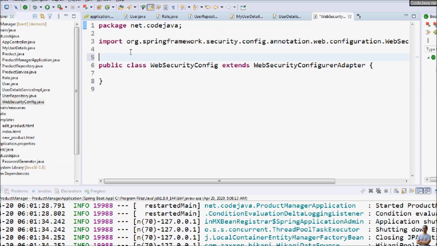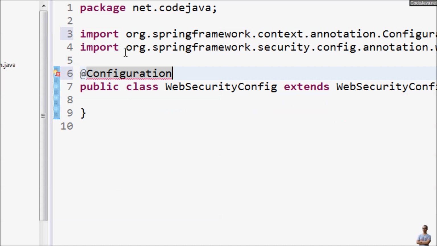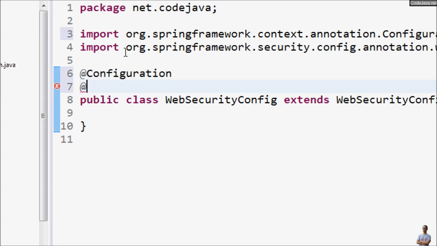And this is a configuration class, so we must use the @Configuration annotation from the Spring framework. And to enable Spring Security, we need to use the annotation @EnableWebSecurity.